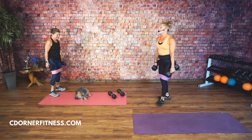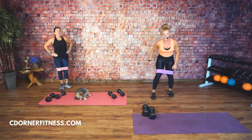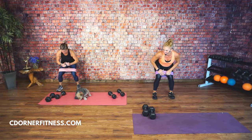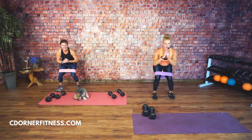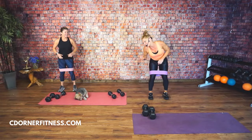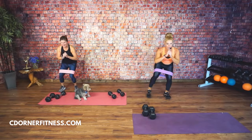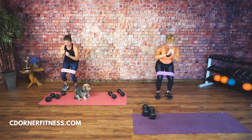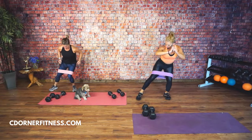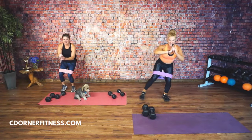And up. Since I'm turning 45 this week, we're doing 45 of everything. Okay, so look. You're squatting and holding. You're going to tap out side to side, and it has to be 16 because I have to make it even, not 14. Ready? Tap down. 1, 2, 3, 4, 5, 6, 7, 8, 9, 10, 11, 12, 13, 14, 15, and 16.